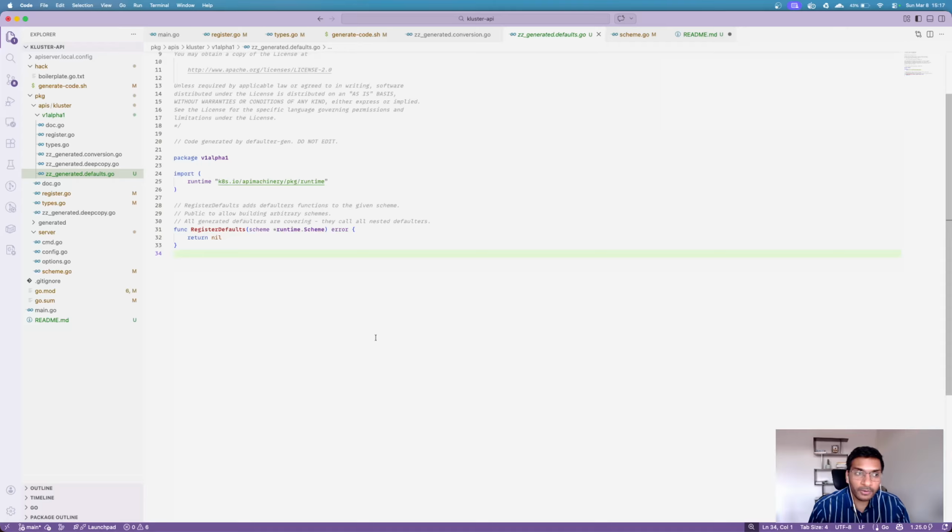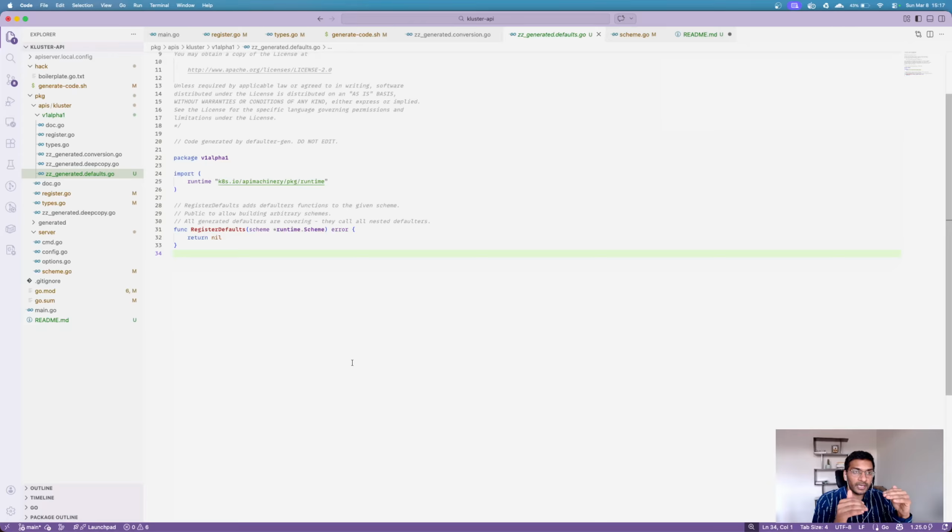So now that we have the skeleton ready, we understand what conversion is, what defaulting is, what exactly hubs and spokes are, internal and external versions. What we would like to do is implement the REST endpoints for these resources that we just looked into, especially that cluster resource.